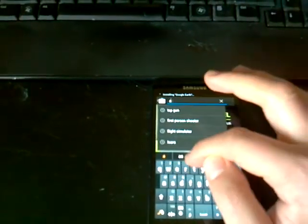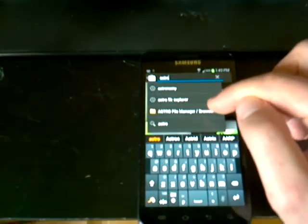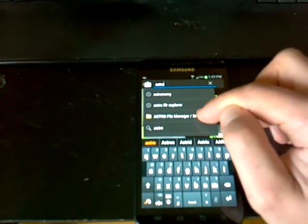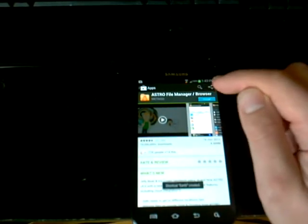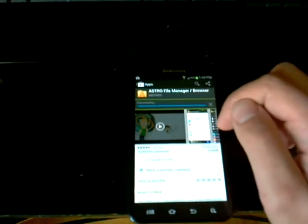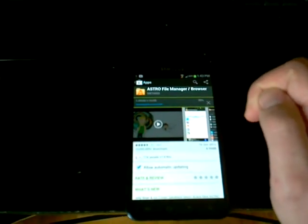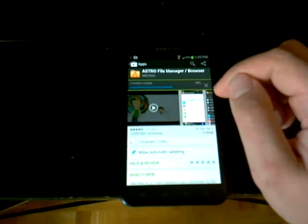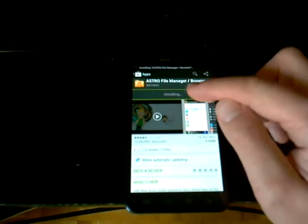The second app we're going to need to download is called Astro. So you're going to type in Astro, A-S-T-R-O, and you're going to go for this one here, Astro File Manager/Browser. So these are both free apps. That's the great thing. They're great, and they're going to do the job perfectly for us. So there's our two apps downloaded, and now that's installing.